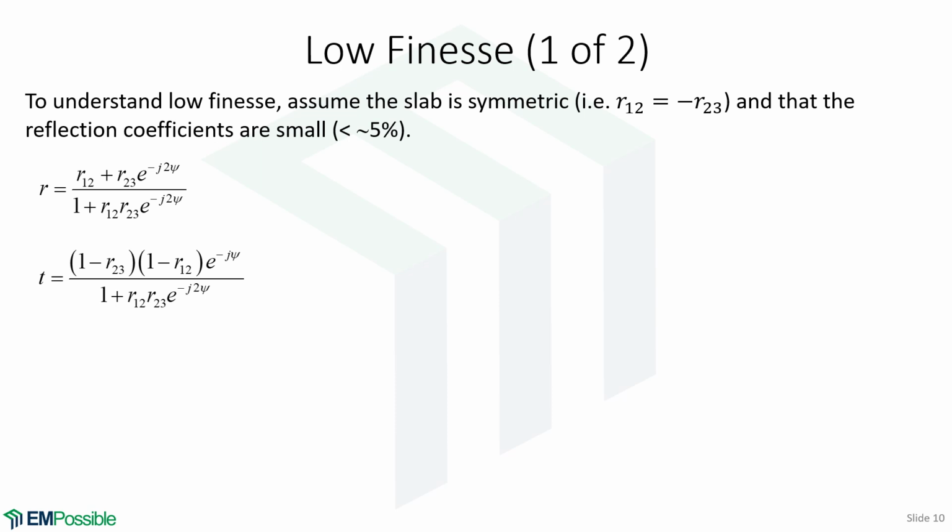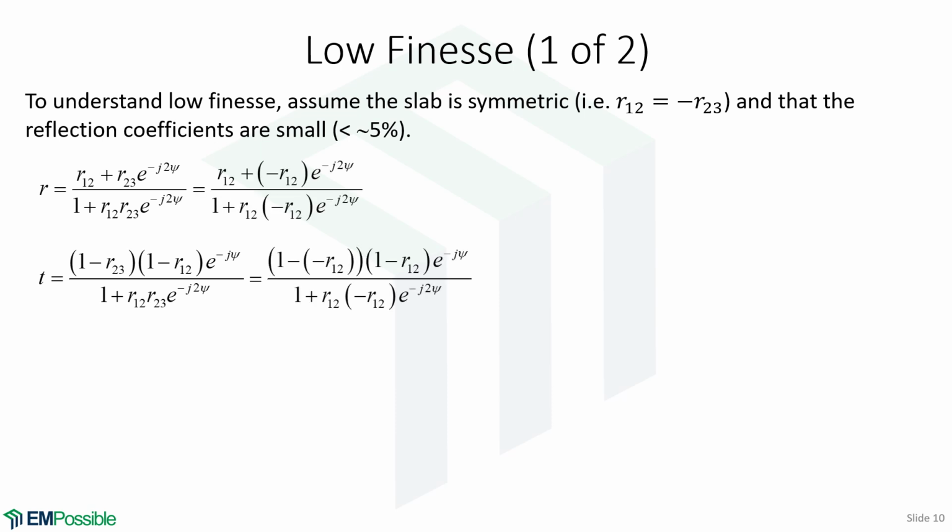Let's look at the math of this. So we'll start with the general equations for overall reflection and overall transmission. And we'll play with the math a little bit. The first thing we want to do is to simplify this just as a way of thinking. And let's let this be a symmetric slab, in which case the R23 would simply be just the negative R12. And in effect, we're putting everything in terms of a single Fresnel reflection coefficient for that first interface, for both transmission and reflection. We can simplify that a little bit, and we end up with these somewhat reduced expressions.